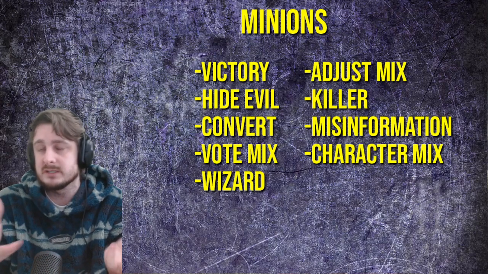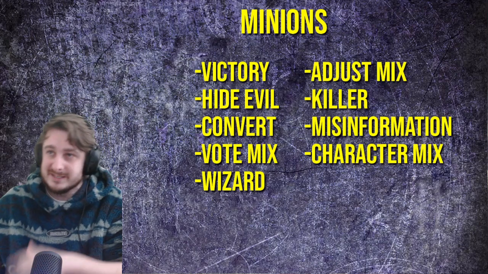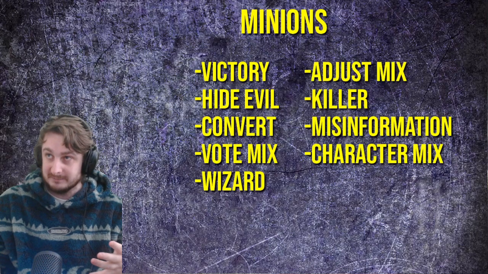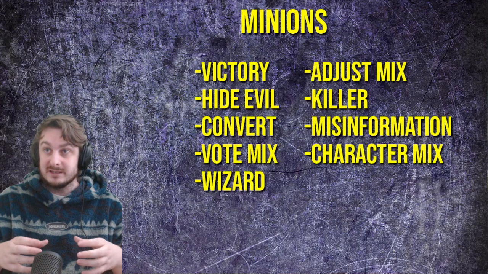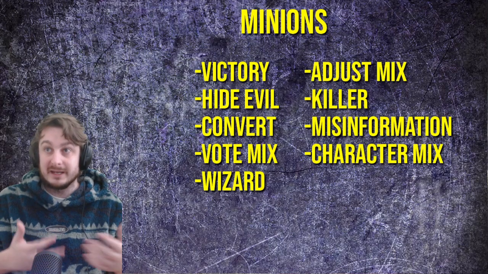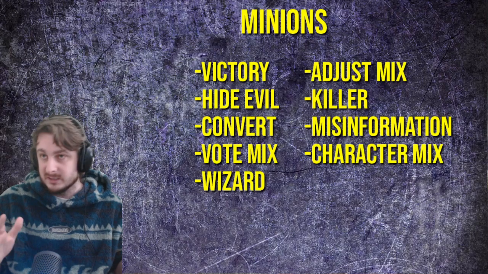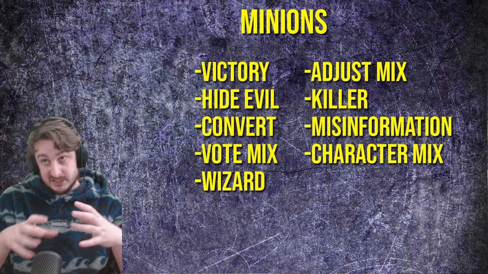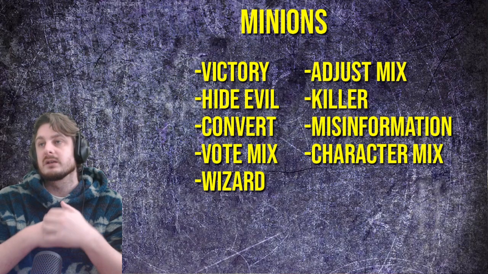I created a character recently in the last couple of sets that we saw called Signature, where if 4 dead good players have no dead good neighbors, Signature wins the game. And looking at the Grimoire, you can always see where the dead players are, and then you have to be guessing whether or not at least one of them has a dead good neighbor. If you have 2 dead good players next to each other, Signature's ability goes away. So you can see visibly what's happening and whether or not that victory condition is going to activate.